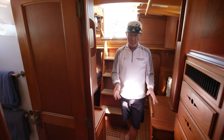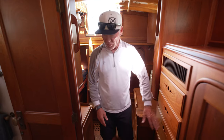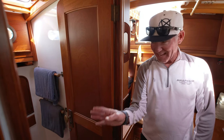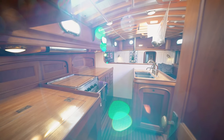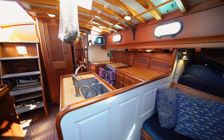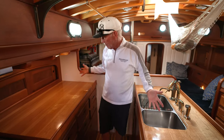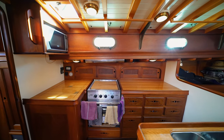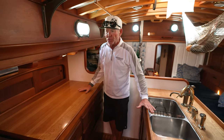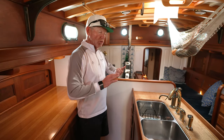Let's get forward in this boat. Here is the hanging locker, and I believe those are air conditioning vents. Obviously drawers for storage. Here's the owner's head, and you can tell it's the owner's head because it's got gold-plated faucets — that designates it as the owner's bathroom. Moving forward, this is the traditional salon, but a little less than traditional because you've got the galley right here. Obviously huge, everything you could possibly need. Fit and finish to every detail is just nothing short of stunning. It's just a beautiful boat, as it should be.